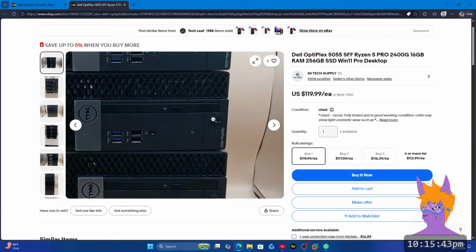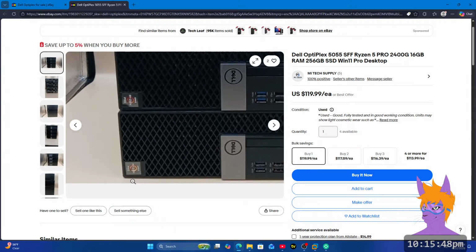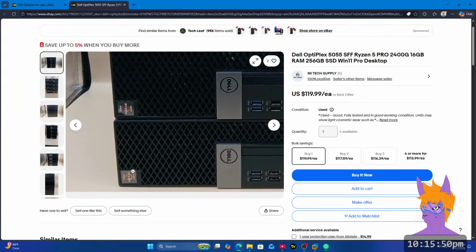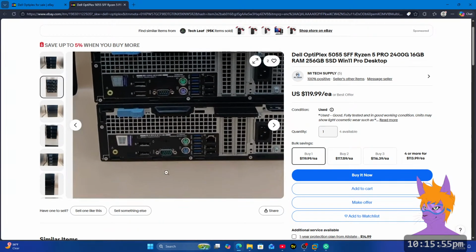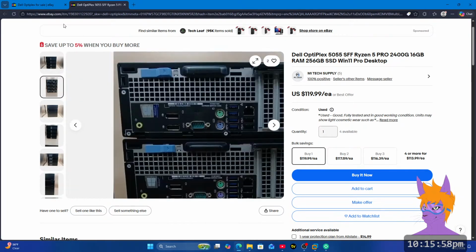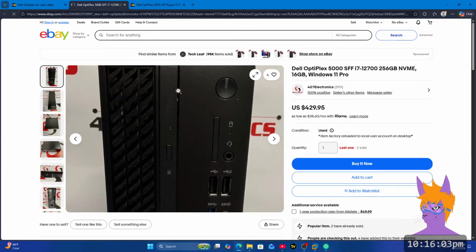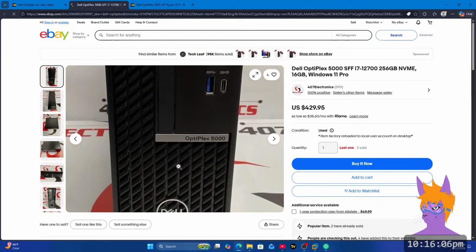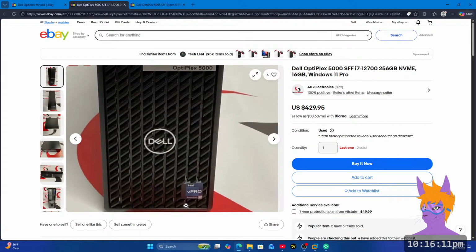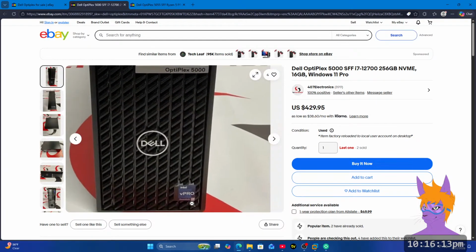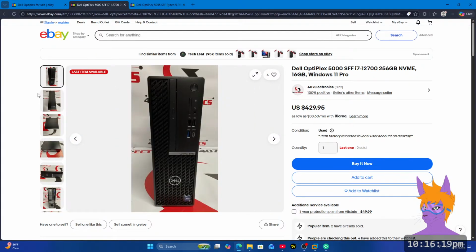Alright, here's a weird Optiplex model, 5055. These have AMD Ryzen Pros in them. That sounds like a freaking AI CPU. No, these Optiplexes are older. Oh yeah. These are older Optiplexes. They're not the more recent ones. And then we have an Optiplex 5. That's pretty good. And then we have this Optiplex 5000 small form factor with the i7 vPro sticker. What is this? vPro Essentials. I've never heard of vPro Essentials before. I've heard of just vPro, but not the Essentials line.